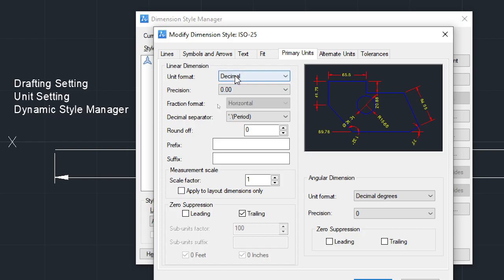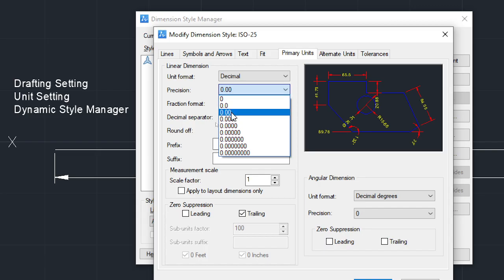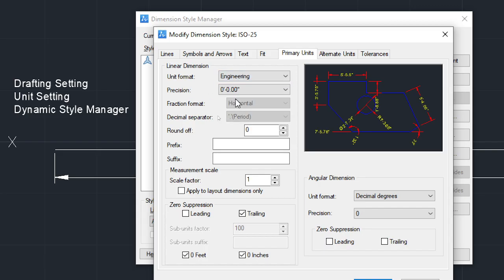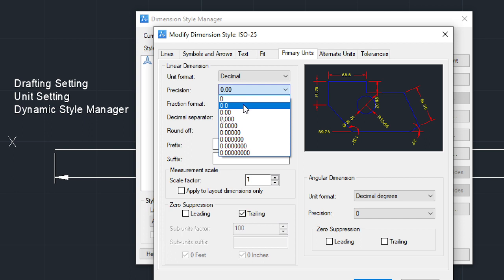Now unit format is decimal. You can set it in engineering also. If you are drawing the lines in millimeters, then showing the dimensions in feet and inches is very odd, no? That's the reason I want to keep it decimal only. I just want to read it in millimeters.